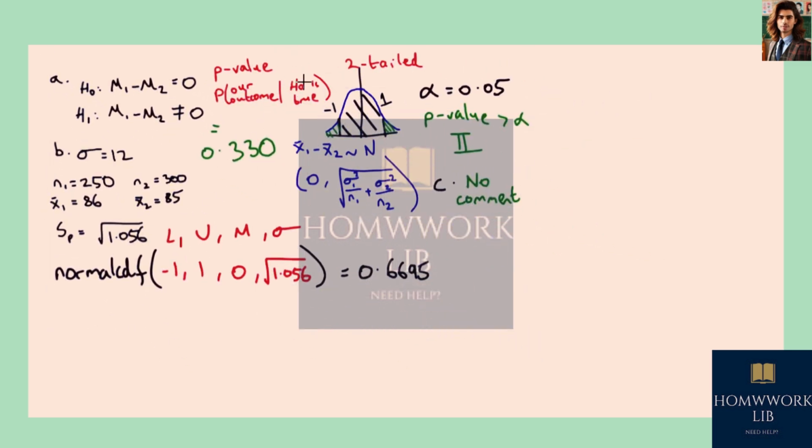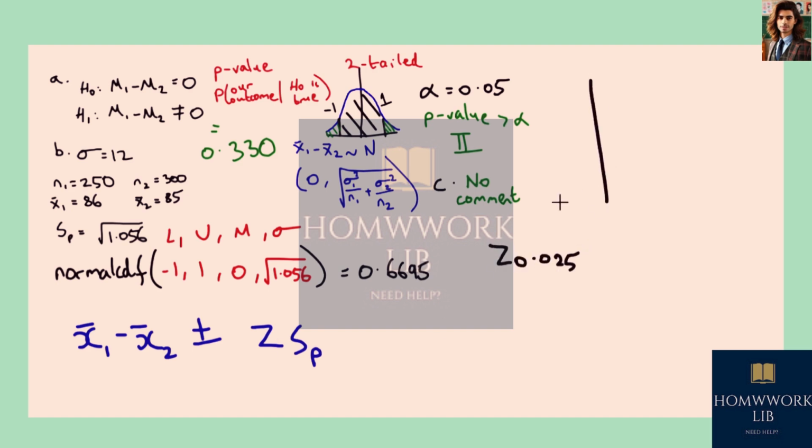And finally, a 95% confidence interval for the difference in population means. So this is an interval that centers on the difference in our sample means. That's our point estimate. And we add and subtract a margin of error, which is Z, the critical value, multiplied by the pooled standard error. 95% confidence means the critical value here is Z sub 0.025. I draw a curve to demonstrate this. Our interval is wide enough to contain the middle 95%, leaving 5% in the tails, so each tail is 2.5%.